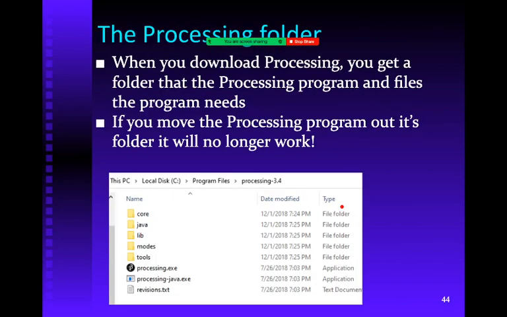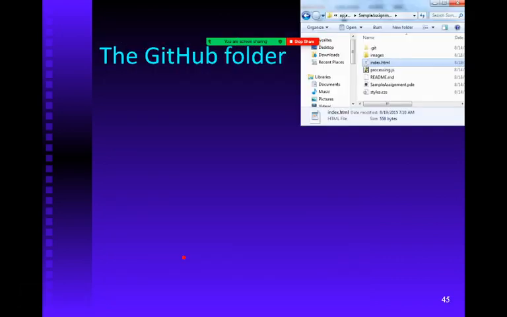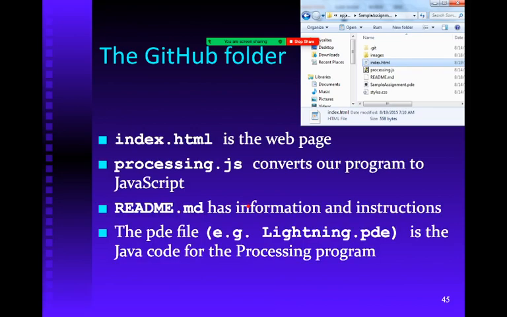So when you download Processing, like this is the Windows version, processing.exe, it lives here. If you need to move it somewhere else, create a shortcut and drag that along. The GitHub folder, we kind of skipped this step because Mr. Simon and I have simplified the workflow because we're not physically in a lab. So you don't really have a GitHub folder on your computer. The main way you're interacting with it is on the GitHub website.